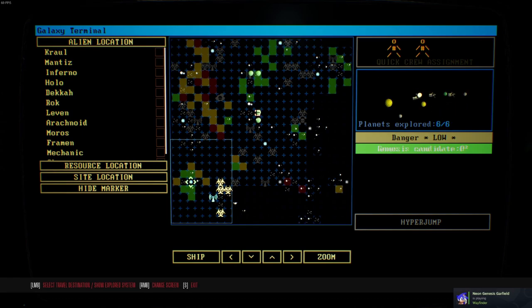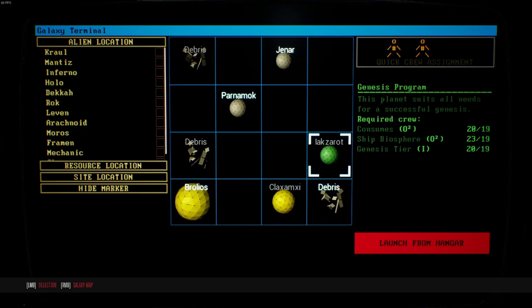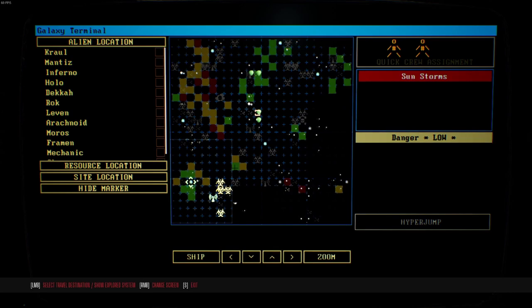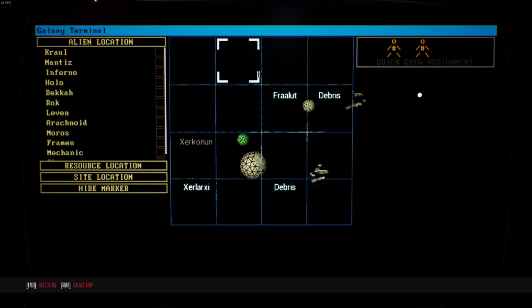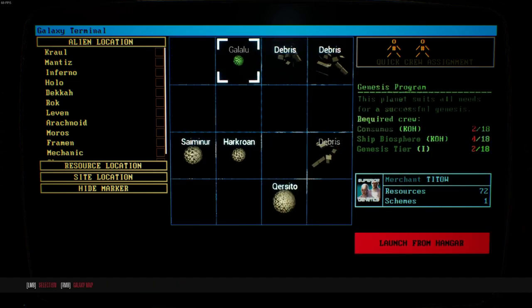Okay. See, that's the Genesis one. That's the planet. Genesis tier 1. Oh. New materials have been refined. This planet suits all needs for a successful Genesis. I don't know what that means completely. Oxygen. It's another Genesis.